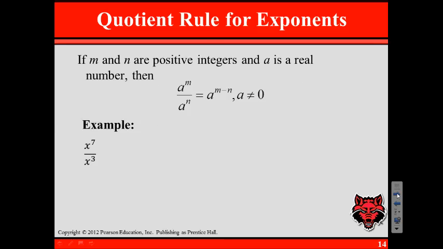Exponent rule, and this is the quotient rule for exponents. Remember the product rule when we were multiplying the same base, we added the exponents. Essentially here, if we are dividing the same base, we subtract the exponents. And I'll show you a shortcut after we go through a couple of examples. So starting with this example, x to the 7th over x cubed, we write x one time, take the numerator exponent, 7, minus the denominator exponent, 3. And this would simplify to x to the 4th.